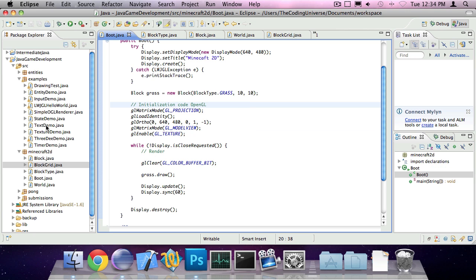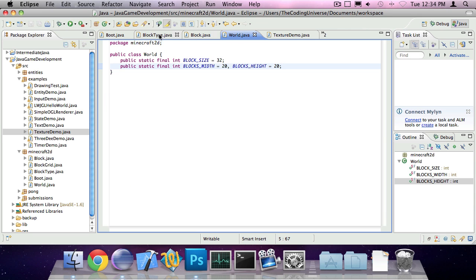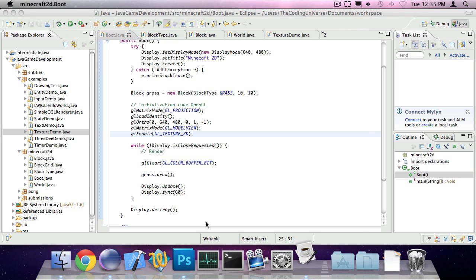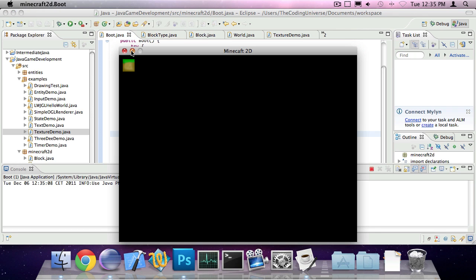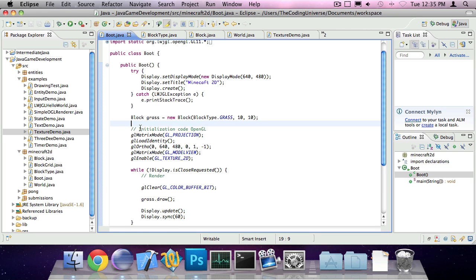Okay, let's head over to our texture demo class. Texture 2D. Let's try that. GL texture 2D. Cross your fingers. Yay, that's the dirt texture, or grass texture. Okay, that's wonderful. Now let's create our block grid.